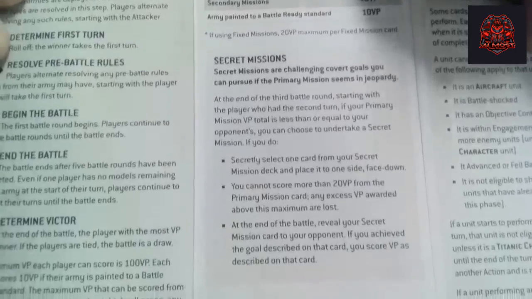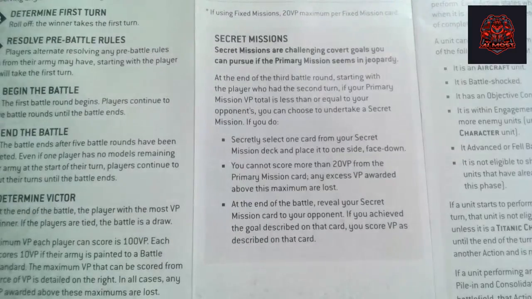All right, so this is where we get into secret missions. At the end of the third battle round, starting with the player who had second turn, if your primary mission VP total is less than or equal to your opponent's, you can choose to undertake a secret mission. If you do, secretly select one of your secret missions and place it face down. You cannot score more than 20 from the primary mission card, and the excess VP awarded is lost. At the end of the battle, reveal your secret mission card to your opponent. If you achieve the goal described on that card, you score VP as described on that card. So to do the secret missions, you have to either be tied or losing on primary.